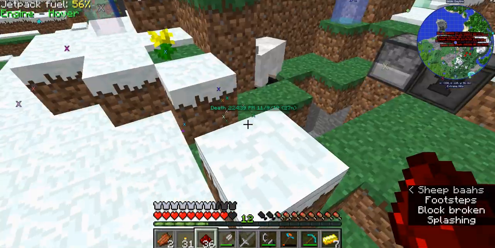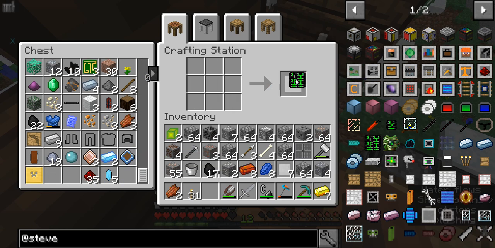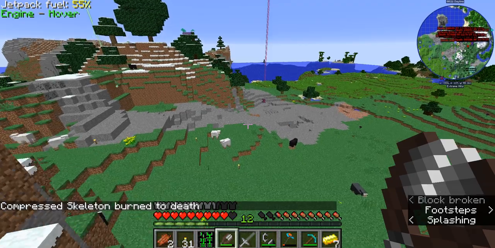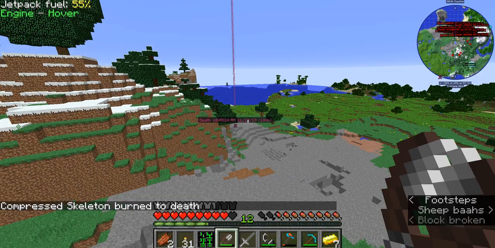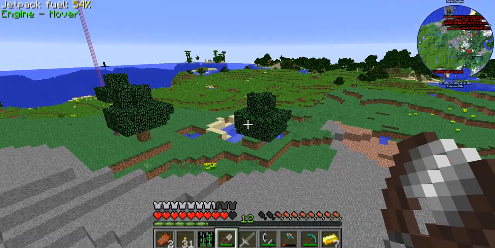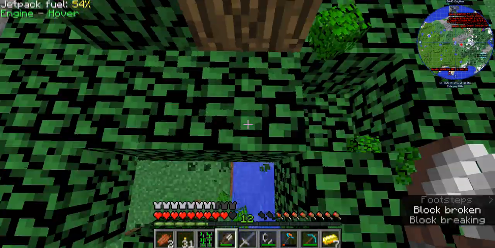Okay, we have redstone. I only need like one, but whatever. Now I have an advanced PCB. I just need a bunch of saplings. Wait a minute. I just realized I want to do something with Team Trees, and then I'm basically just having a machine that plants trees and then cuts them down, and plants the trees and then cuts them down. I guess you can call me a hypocrite.